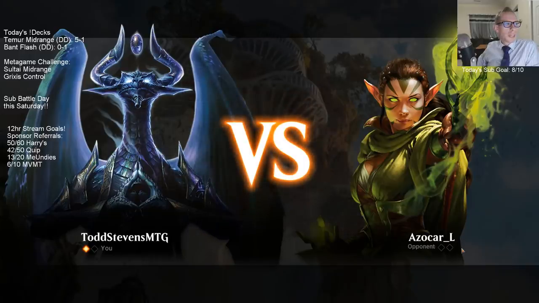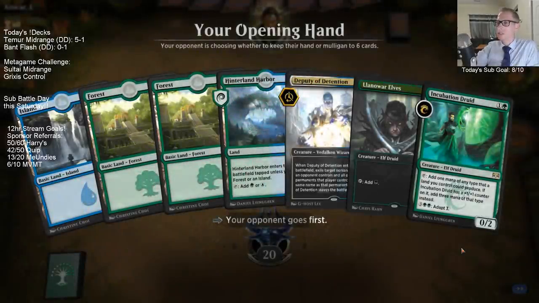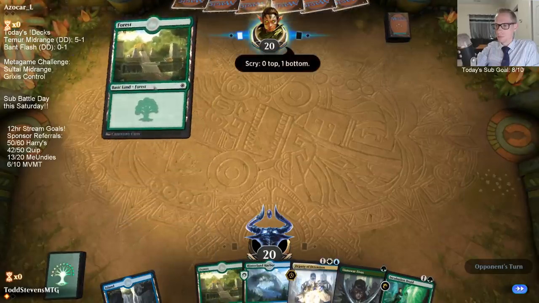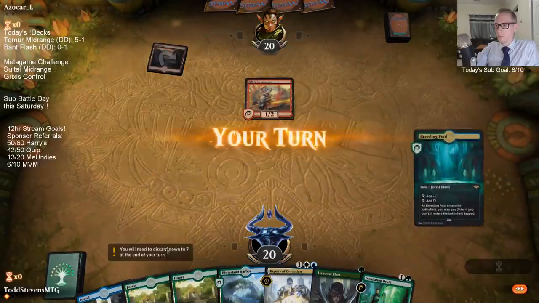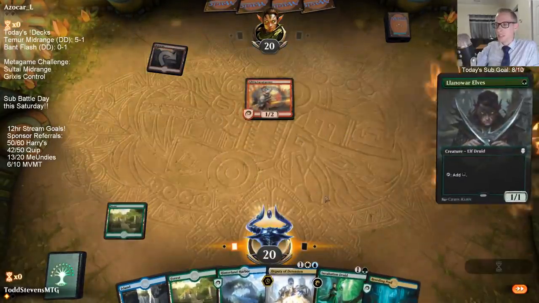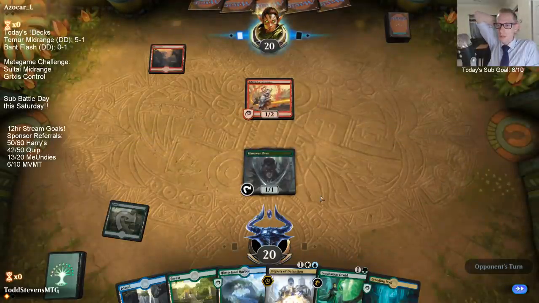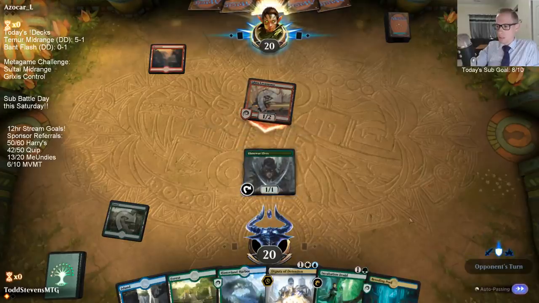We're going to be playing the metagame challenge here in a little bit with Sultai Midrange and Grixis Control, as you can see. Don't Chain Whirler my elves, please. I normally kind of want to take out elves, but with us only playing 23 lands, kind of rough.